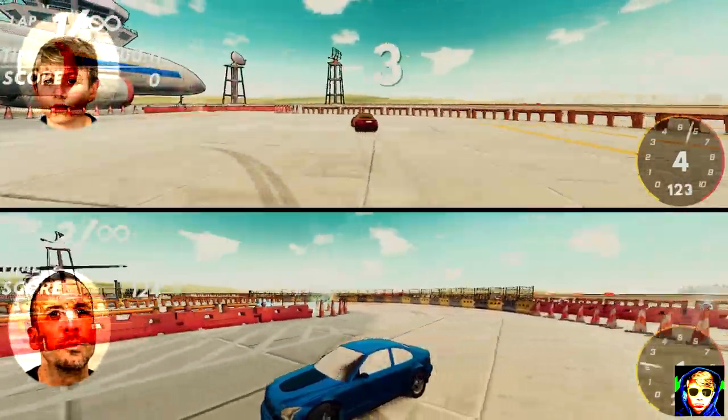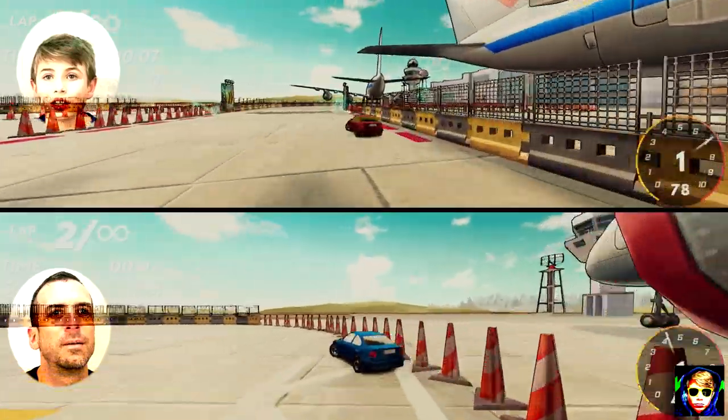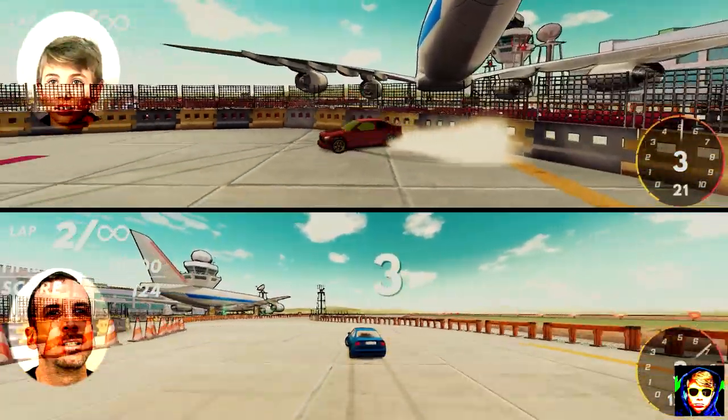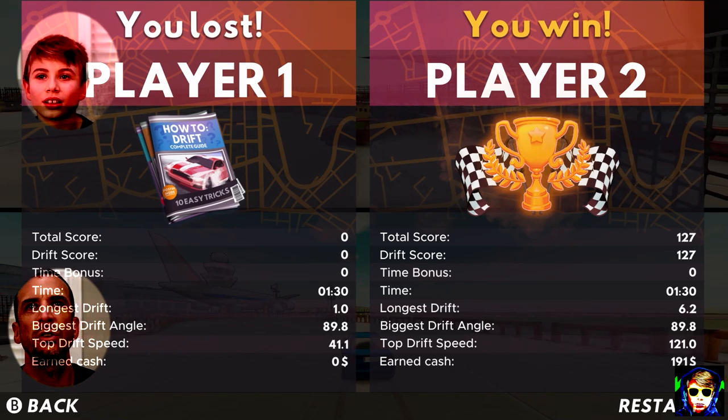I think I can watch you while I'm drifting. Oh, dude, I like this board. All you have to do is just speed. I did a 360 and could just go that way. Dude, I'm gonna catch you. That was a crazy move. No, you're not. You won. I won? Oh, you won. Who's player two? Me? Yeah.